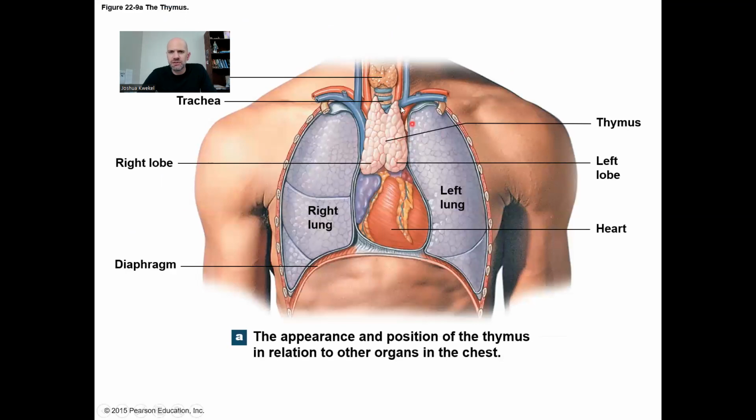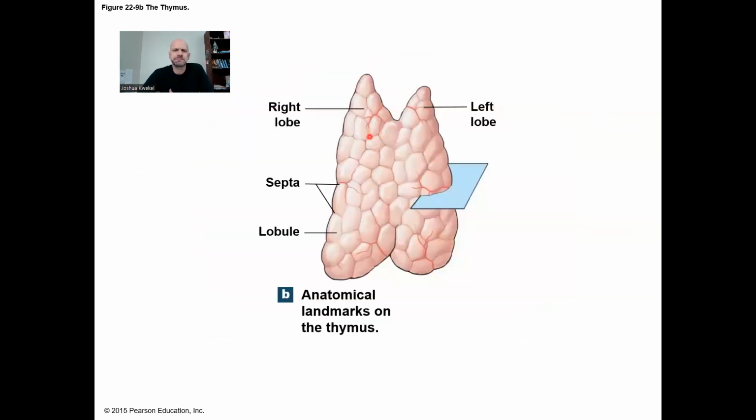Here's a picture of the location of the thymus. You can see it's here in the mediastinum. It's in the upper part of the mediastinum, and it overlays the trachea. Trachea is the windpipe, leads from the throat to the lungs, and it lies just above the heart. Now notice just superior to the thymus is the thyroid. Thyroid is not in the thoracic cavity, but is located really in the neck, which is not a cavity. But it also lies over the trachea. Thyroid is superior, thymus is inferior.